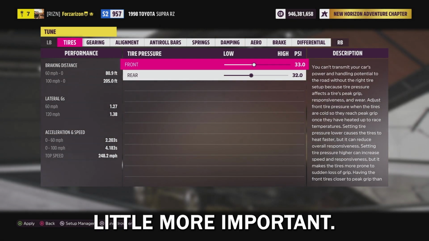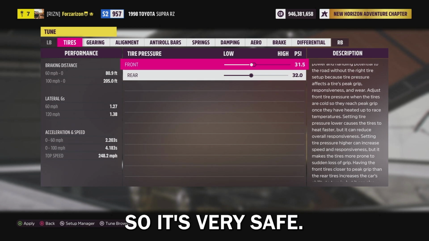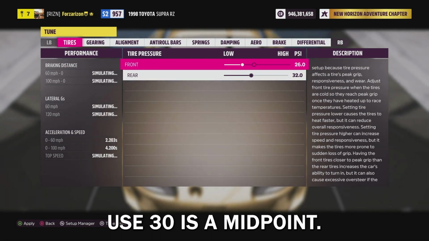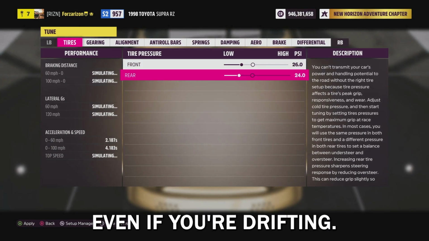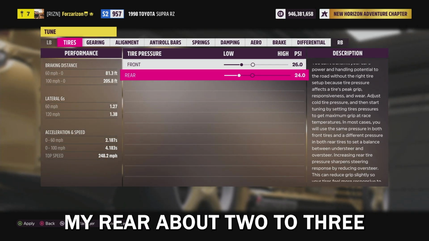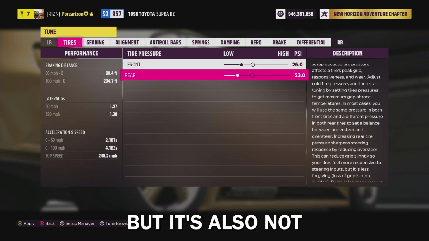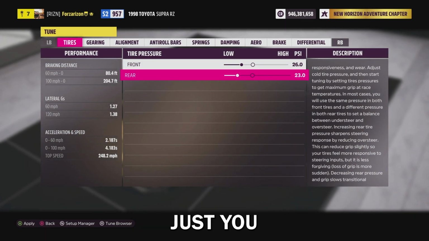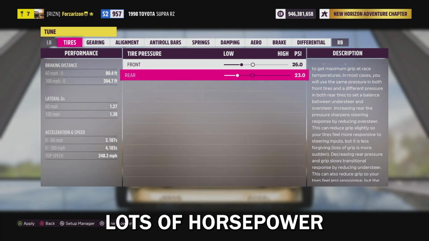Now, tire pressure is a little more important. This is a very high horsepower car, so it's very safe. Use 30 as a midpoint. Keep it below 30 if you got a lot of horsepower, even if you're drifting. And then I normally set my rear about 2 to 3 psi below my front. You're just going to have to play around with that, but it's also not too important. Just use 30 as your baseline. Not a lot of horsepower, go above 30.